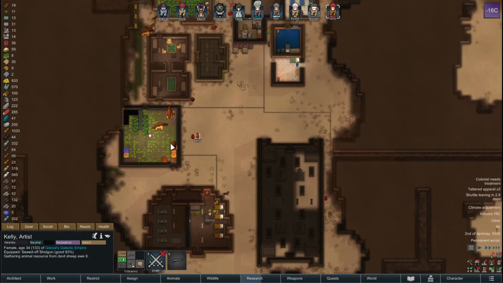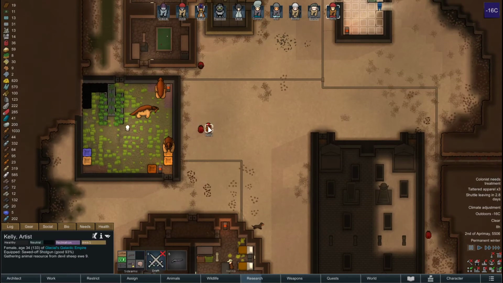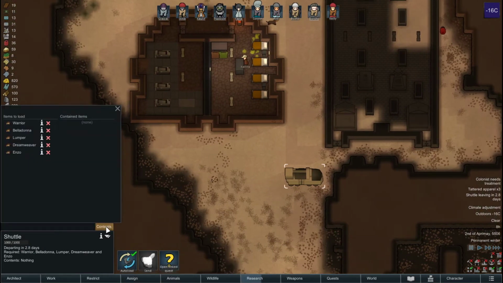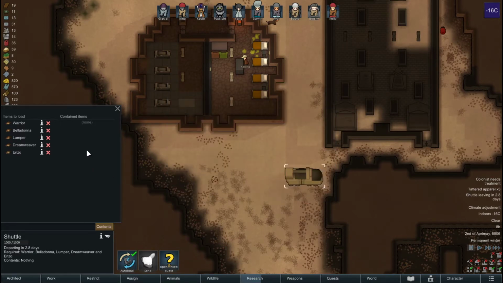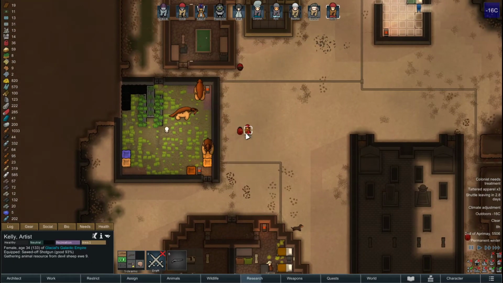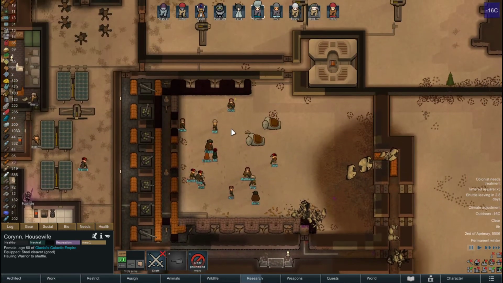Is anybody loading these animals? How does this auto-load? Items to load? Remove, no. Oh, items to load, okay. Can we load these things? Maybe you just don't load? Oh, okay, there we go. I don't know. Is it because they won't haul, maybe? I want to get these dudes out of here.